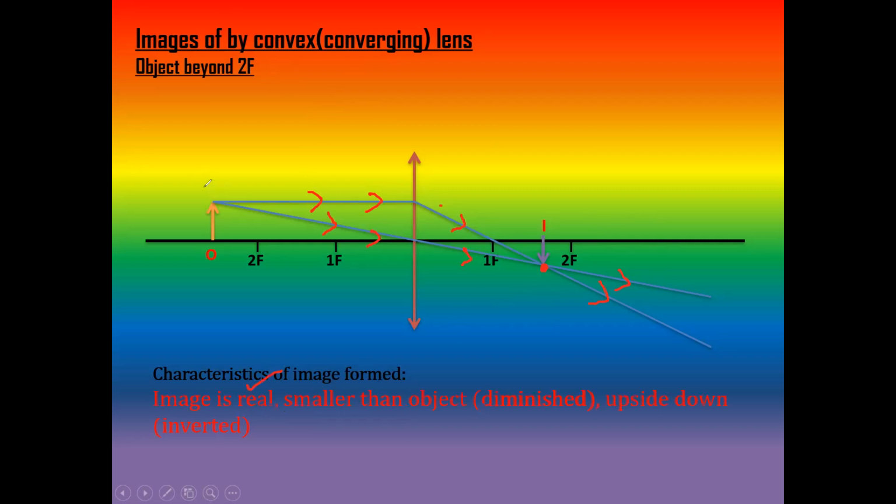And when we compare the size of the object and the size of the image, when we measure the height, you can clearly see that the image is smaller. So this image is smaller than the object, and it is upside down, or we can also say inverted. Like if the object is a triangle, the image will be a triangle but upside down. It will always be inverted. Real images are always inverted in a convex lens. Is it clear, the first example? That is how we complete an image formed by a convex lens?